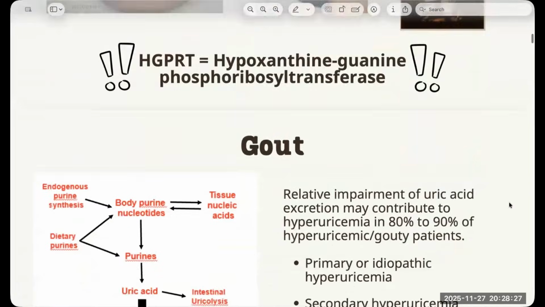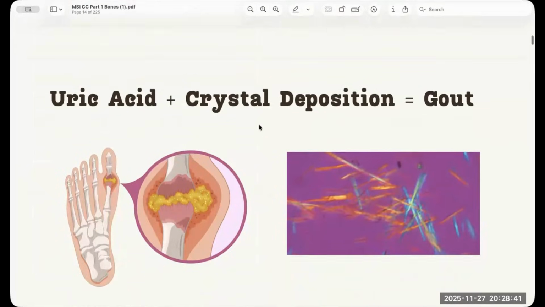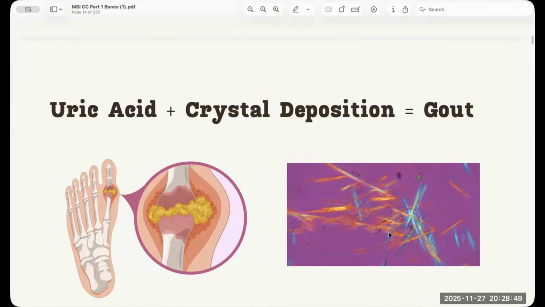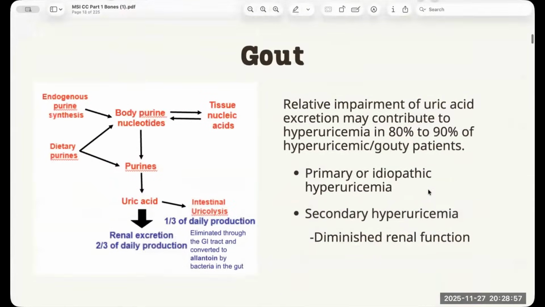Now, other than Lesch-Nyhan syndrome, we have another disease, which is gout. Gout is, as we mentioned a little bit ago, the uric acid deposition. All right. Now, it's not only uric acid. I'll mention here that it's crystal plus uric acid deposition that gives us gout. So uric acid by itself does not give gout. It's also the crystal deposition, which I've added a picture of here. Just know it in case it might come in an OSP or something. Again, one thing about pictures, they can come in OSPs and SAQs and MCQs. So knowing them really does benefit, inshallah.